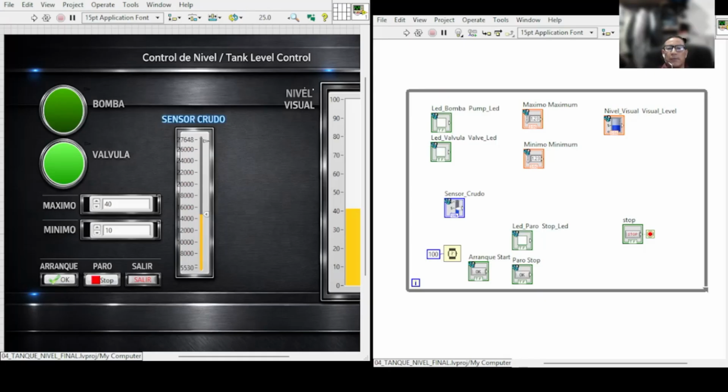LabVIEW constantly reads this value from the Siemens data block and updates the screen. Finally, a separate stop button is wired directly to the loop condition to safely terminate the application when we are done.